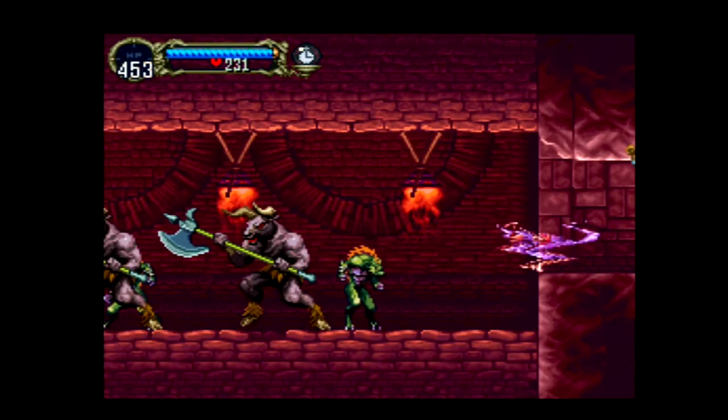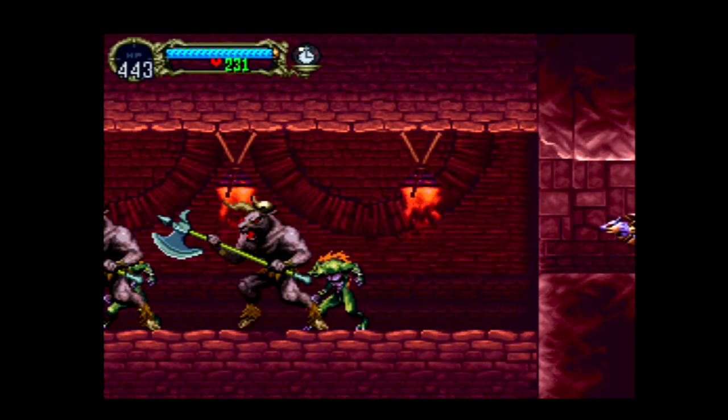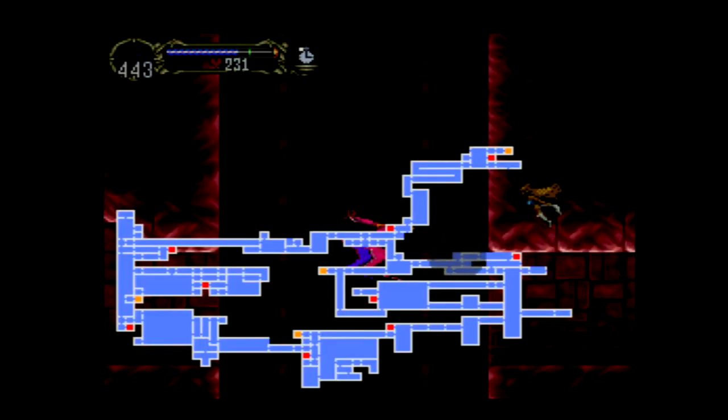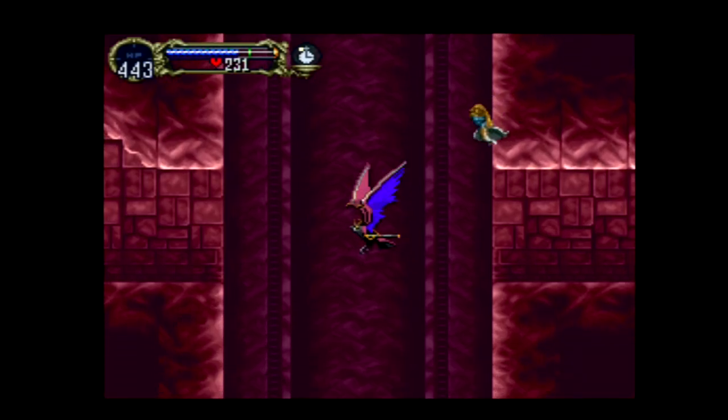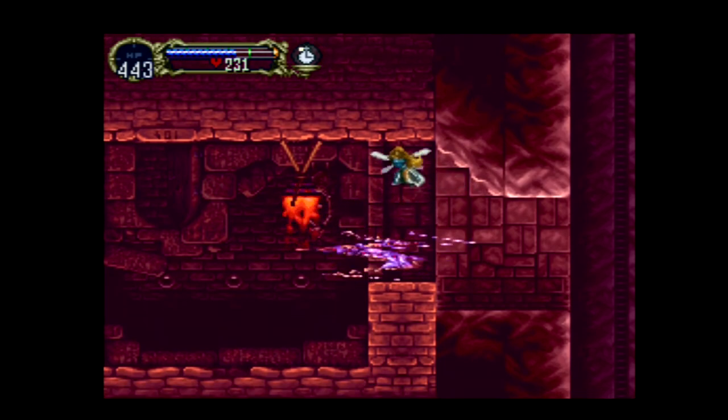Okay, so is this... I want to go through here as fast dogger. Yeah, nice. Okay, so if I go down, I can get the arena there. But first, I'll just dogger my way through here.